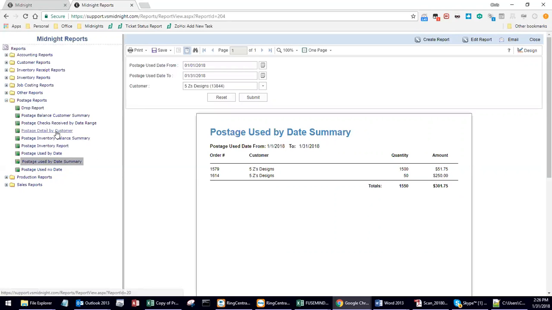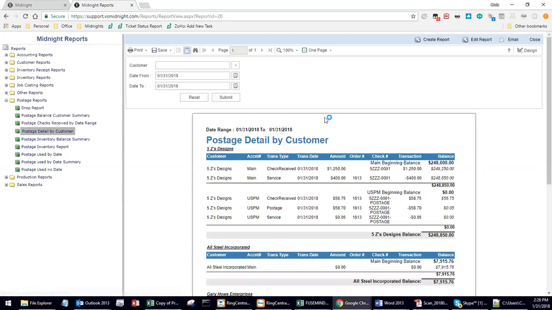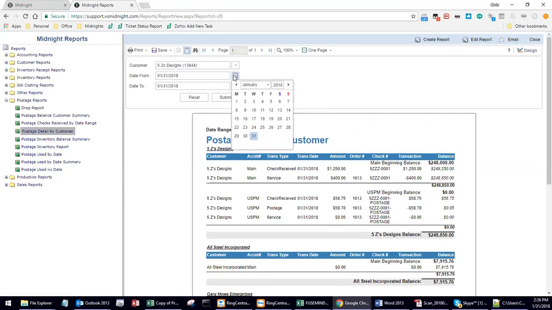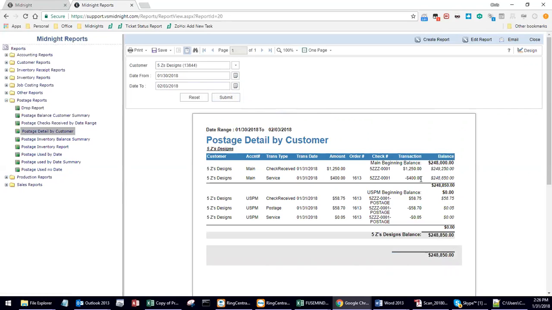And you also have the postage detail by customer report, which gives you a breakdown of all of your activity on a particular customer within a date range. Today, we can see that for my customer 5Z's designs, we started with a balance of $248,000.